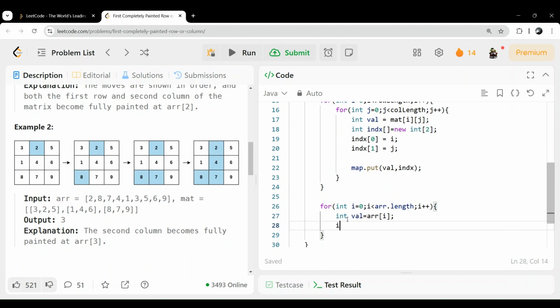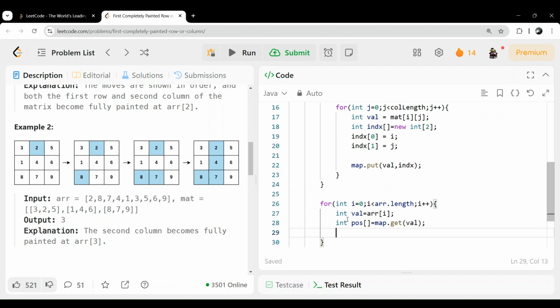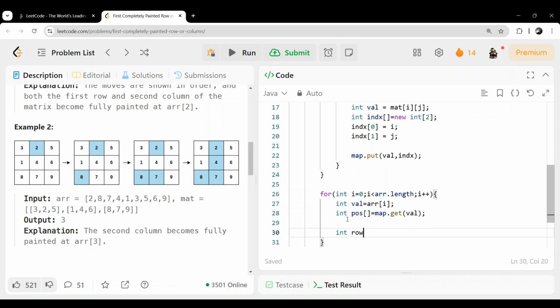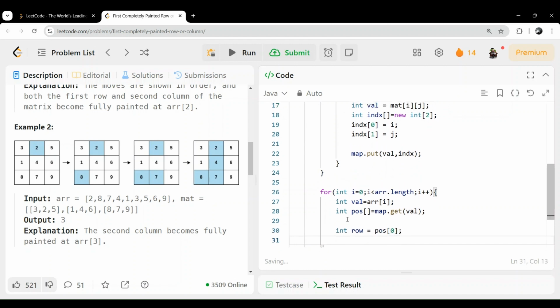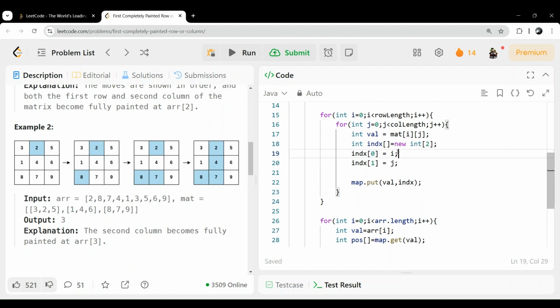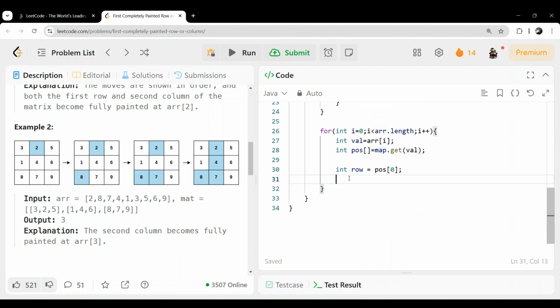Now we want positions, right? So int position is equal to what? Map dot get that val. Now what is the row? Position of 0 is my row. Here you can see this 0 is my row, and what is my column? It is position of 1.